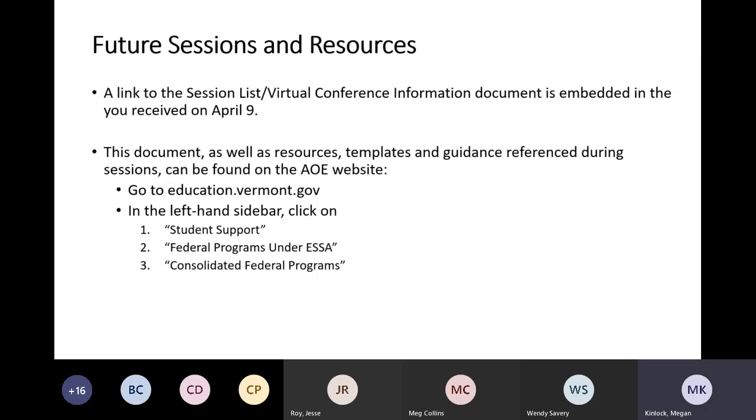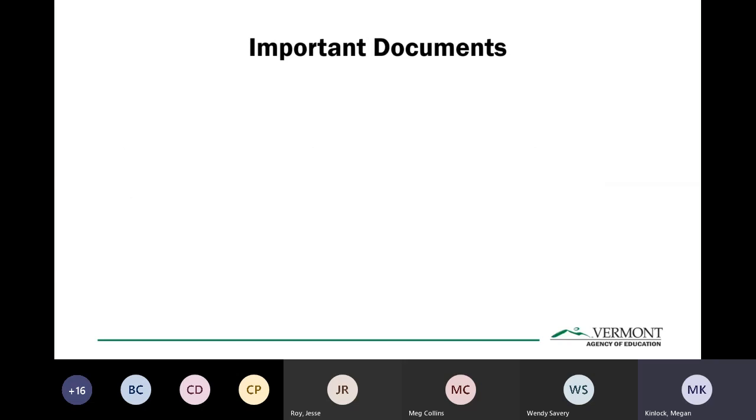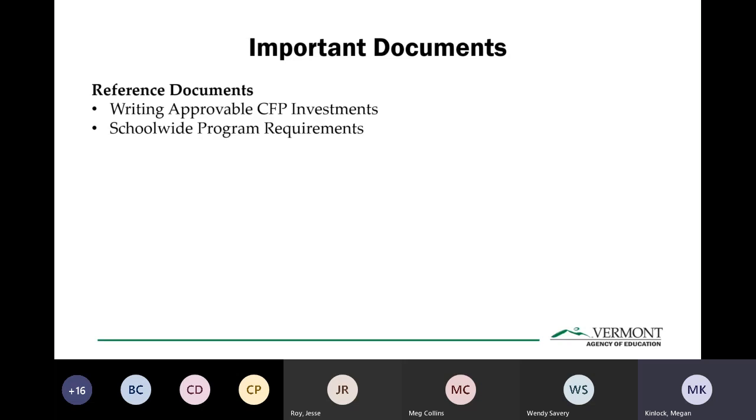And I believe Amber's going to drop a link in just a moment for the document that we're going to look at today. So what you're going to hear me reference today, and that are going to be important for the information that we're talking about, are the reference documents, the investments. So that's a document that's been around for quite some time. We made a couple tweaks just to reflect a little bit better the current process, as well as the fact that we are moving towards that data category rather than being tied to the SIPs. So some of those pieces are a little bit different.